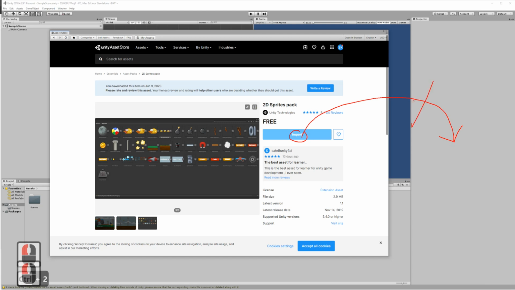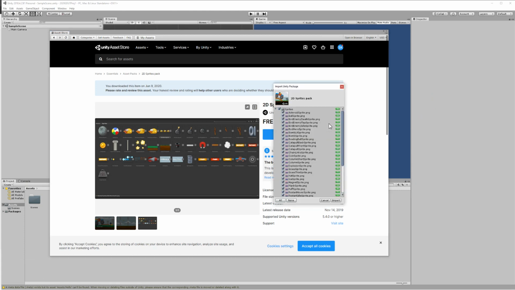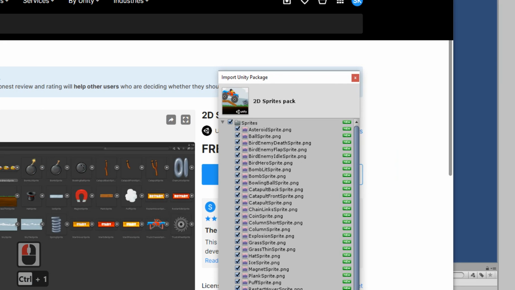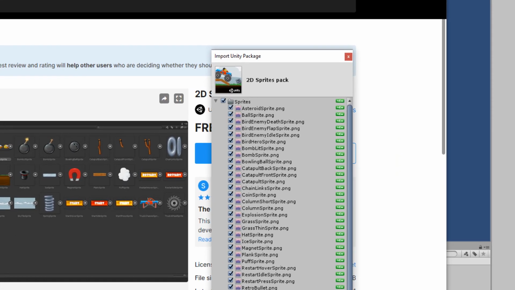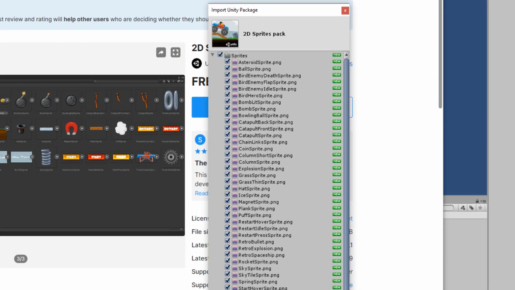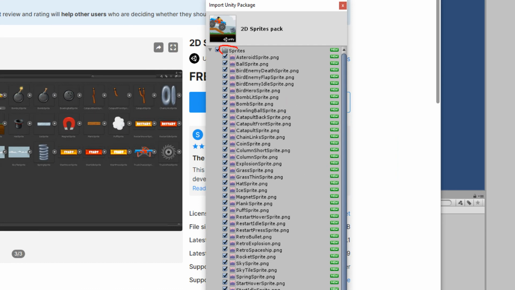I mean, not here, into the project window. So import. It's reading, and this is very important. Now it shows you the structure of the things that are going to be imported. There is one huge folder called sprites. Inside that folder you have this many PNG images. In other words, we call them sprites. See, they call it sprite, because you already know what a sprite is.